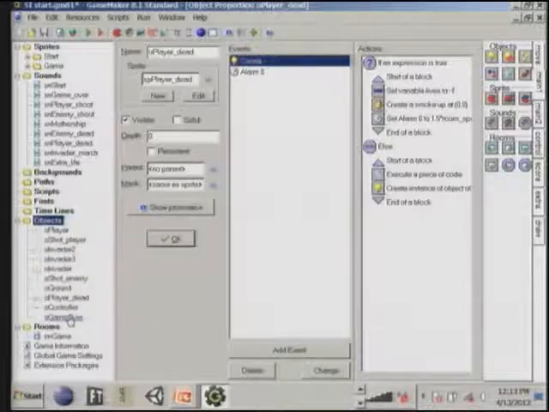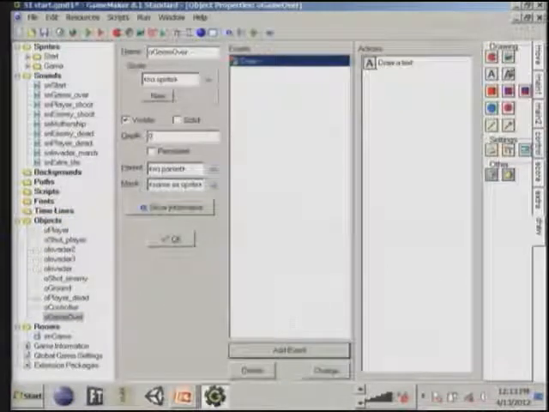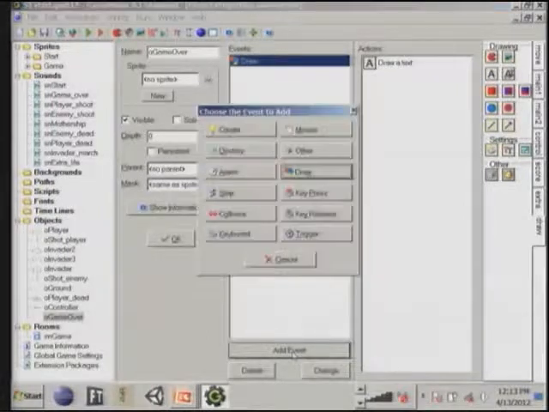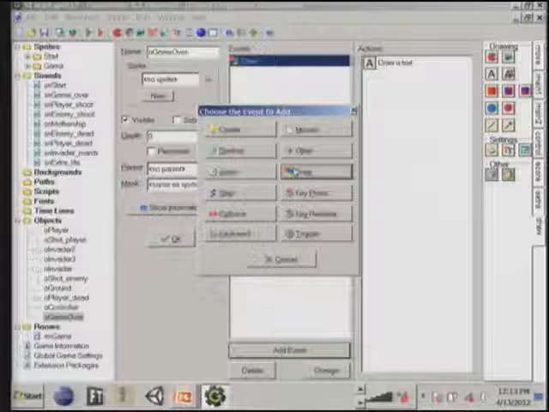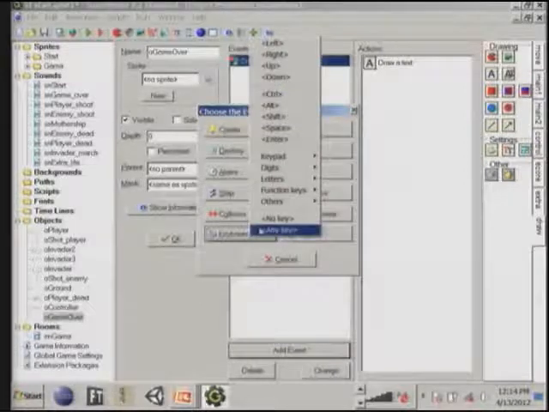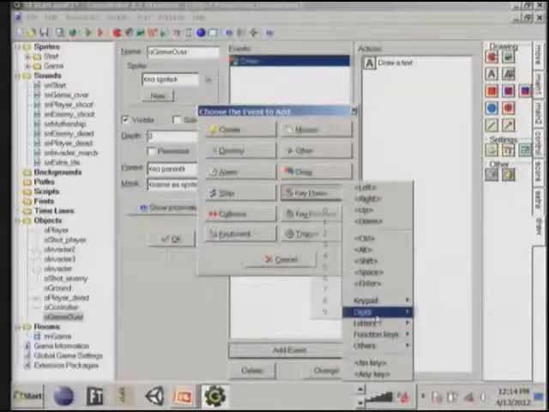Actually, we can handle that in an object that we just create, the game over. It depends on how closely you want to follow the single responsibility principle. It's a good idea if you want to keep your stuff logically separate to only put stuff in there that actually has to do with the thing that it's there for. So for game over, arguably you could say that we want to have separate objects to handle the game reset function, but it's fine. When you hit the letter R, actually press R, the game will be restarted.